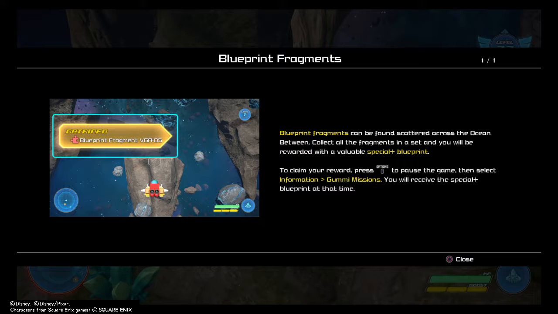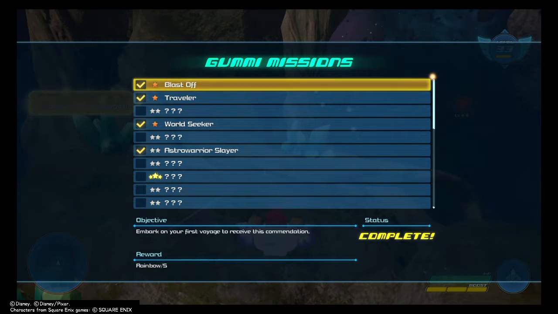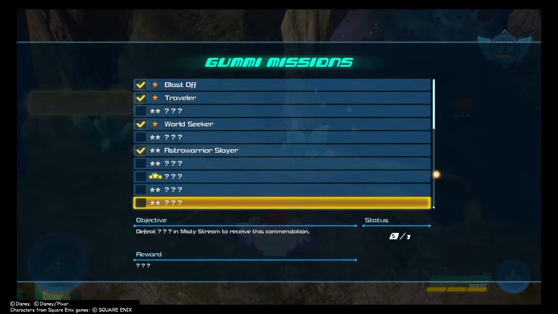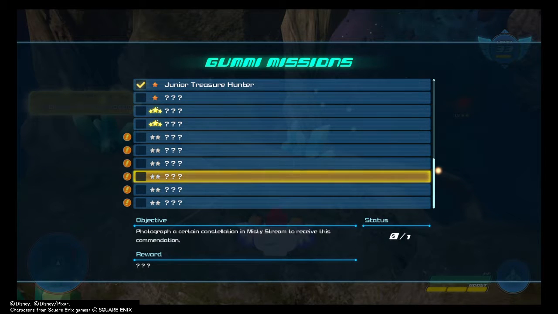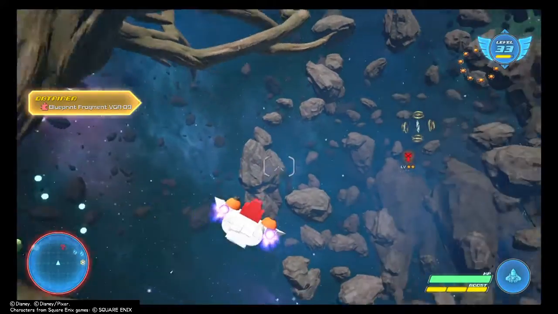Okay, so I got a fragment. Blueprint fragments can be found scattered across the ocean between. Collect the fragments in a set and you will be rewarded with a valuable special plus blueprint. To claim your reward, press options to pause the game, then select information, gummy missions. Okay. Information, gummy missions. Obtain blueprint fragment. I see. Okay, so that didn't really work.